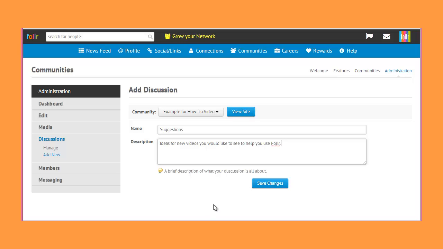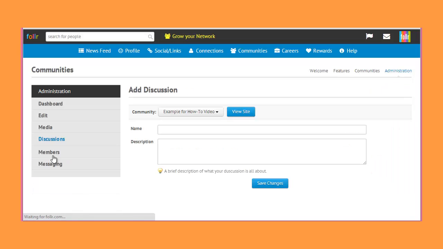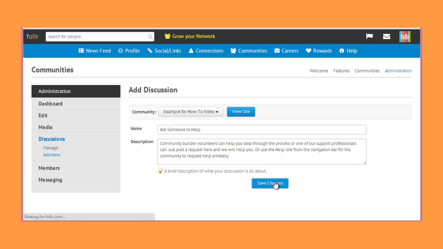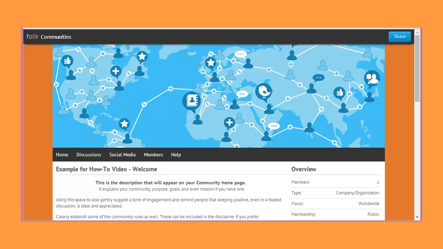And of course, you can also change them. The editing option is always there. We will be adding the reordering option at some point, as we have seen in the other areas, because obviously you may want to create the topics and then realize you want them in a different order. Don't worry, the community will get used to it. So create another one. So let's say ask someone to help you if you don't know how to make a graphic or build a site, or ask us. Save changes. It's my mantra. And here you have it.